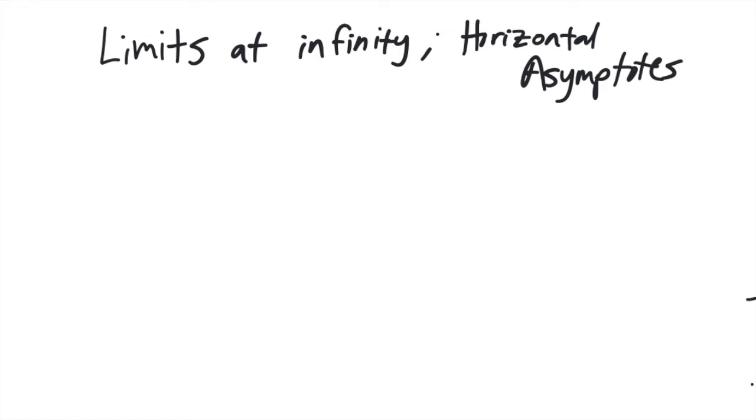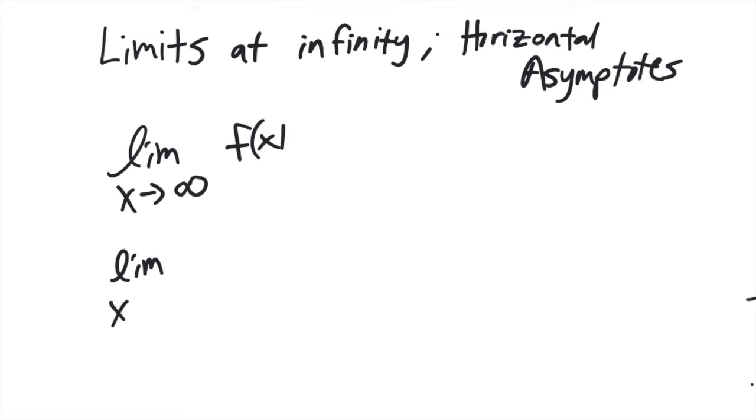And so every example of a limit that we've seen so far has had the limit as x goes to a of a function f of x. The difference is in this section we're not going to be using a, we're going to be talking about the limit as x goes to infinity of f of x, or we could be talking about the limit as x goes to negative infinity of f of x.